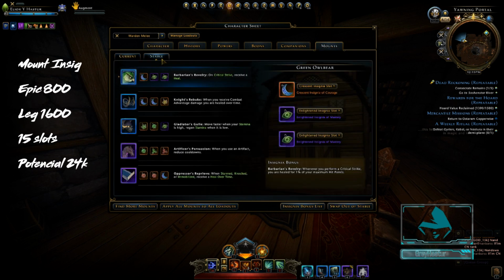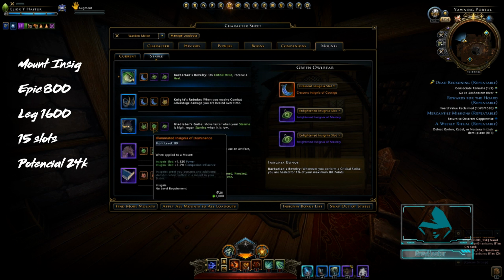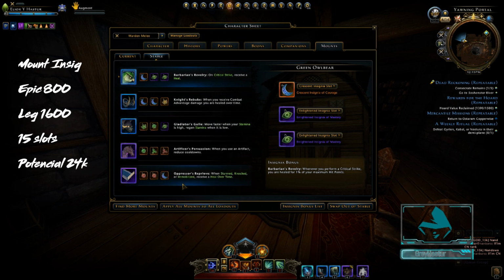The next thing we'll be looking at today is mount insignias. Now, depending on where you are in this process, you could have all purple, which would be 800 stat points per insignia times 15, which will give you 12k. If you've managed to upgrade some of those, as in MOD16 they allowed us to upgrade them to legendary, you could potentially have 1600 stat points times 15, so a maximum of 24k.